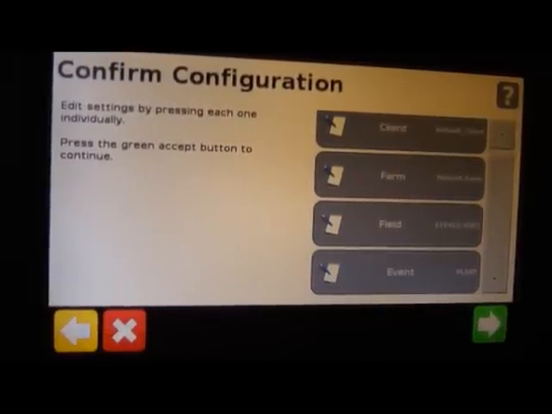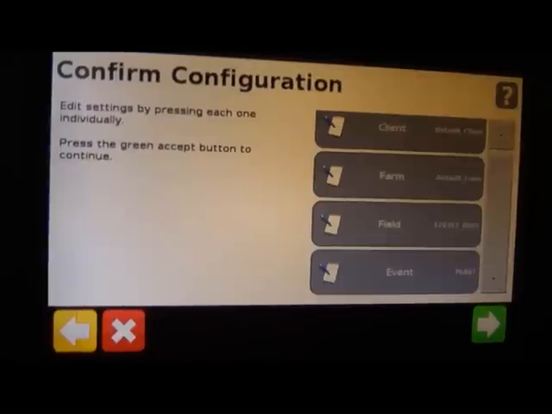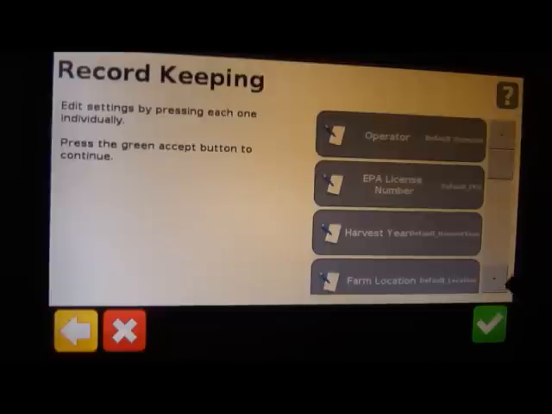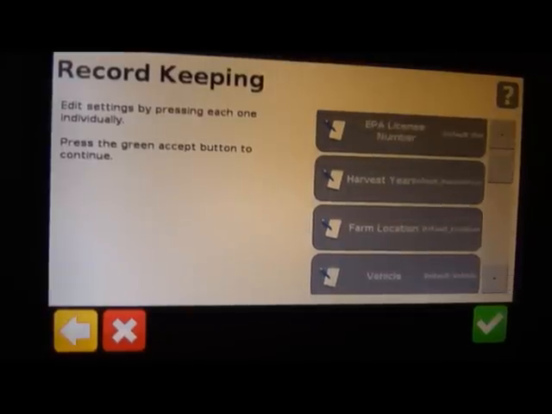And once you get that set where you want it, keep in mind your boundary is always going to be saved how you have your field information set up for you. So we'll go to the next page.